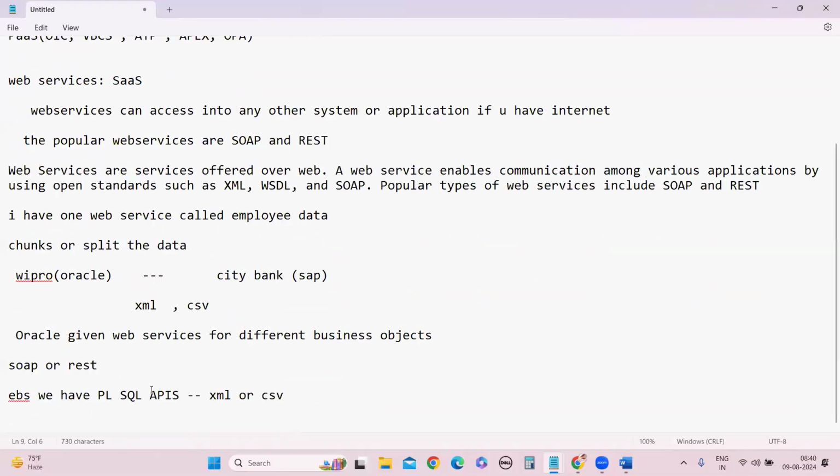So we cannot check the code behind that web service, right? We cannot change it, and we cannot see it either. But for PL/SQL APIs, you can see the code they have. Here we cannot see it; only a running option has been given. So that is the way they have designed Oracle Fusion, guys.